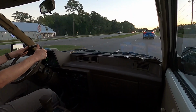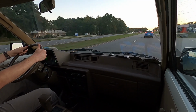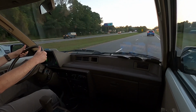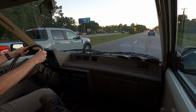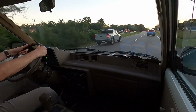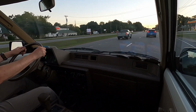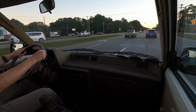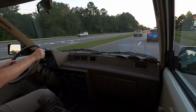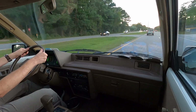And he told me the story, how he sold it to his mom, and how he got it from her in the late 90s, and how it's original paint, and his parents lived for a number of years in the mid-90s on St. John's Island in South Carolina, near Charleston. And I looked at it and thought, hell, even I can afford this thing. And I asked him if he'd sell it, and he said, maybe someday.